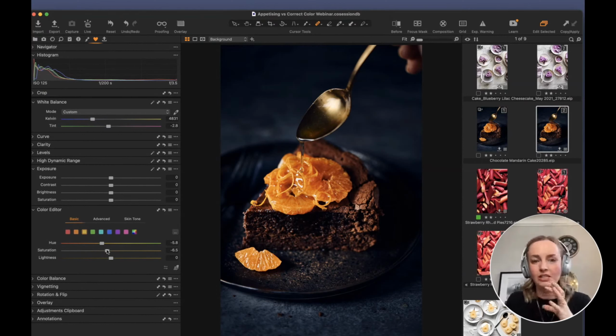When it comes to editing something like chocolate, I always think about jumping into the color editor and having a look at my reds, my oranges, and my yellows. And then thinking about, do I want the chocolate cake to feel rich? If I want it to feel rich, I'll probably jump into the oranges, and I might want to saturate that particular color. Within each color swatch, we have our spectrum from reds to yellows, and this is where even the green can come in. So for me, rich chocolate is going to focus on the oranges, but I don't want it to be too red. So then I might jump into the red, and you can see I've done a little bit of an adjustment here.